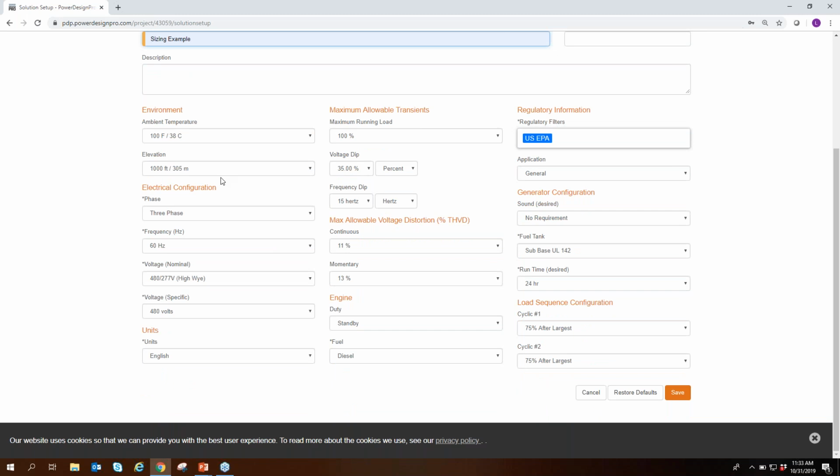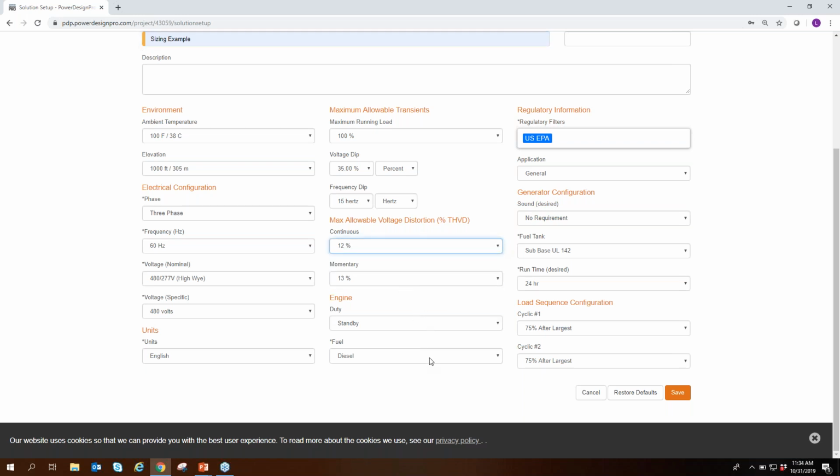In this particular case is the basic setup page for your project. So altitude, elevation, voltage. There are some limitations here for transient capabilities. I normally keep those initially opened up to the maximums. You can always come back later and set them from 100% to 80% loading or a specific voltage dip. But I'm going to also show you some other ways we can look at doing some sizing in which we take manual control as well. The reason why I like to keep them relatively open is if I set it to 80% load, you're not going to see a solution that would be at 81%. And you might find that that actually is closer in line with what you desire.